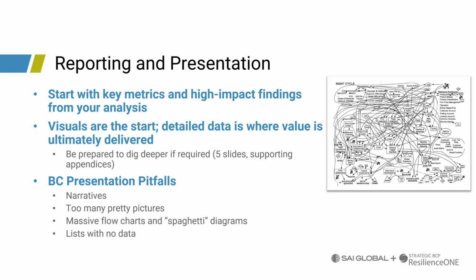So start with the key metrics and high impact findings from your analysis. Visuals are the start, but that detailed data is where the value is ultimately delivered. Five slides, maybe with some of those pretty pictures, maybe a little less. Then supporting appendices. They're going to want to get into that if you've done your job in those first five slides.